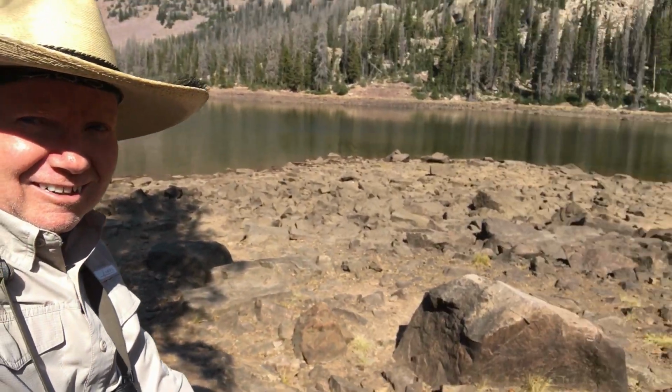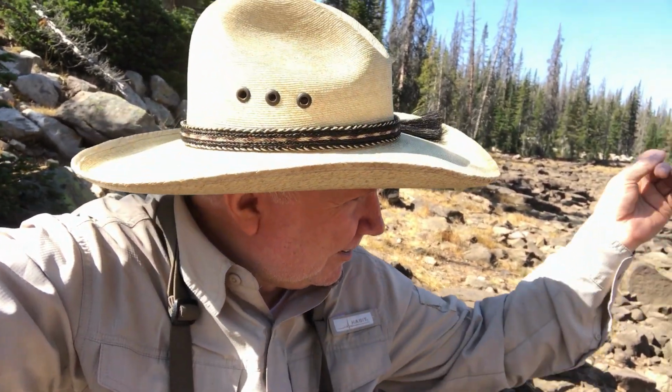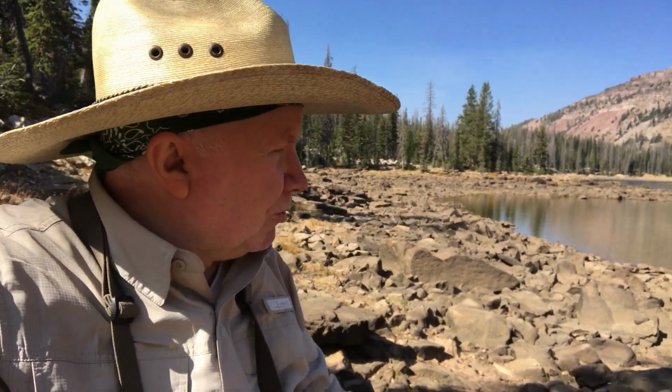Yep, here we are at Cuberant Lake for sure. It's definitely Cuberant. It's a long, narrow lake in here. Getting ready to have some lunch. Brought some freeze-dried backpacking food. Gonna boil up some water and eat some lunch. Chill out here for a bit, and then we're gonna go exploring. We're gonna hike down around that way and just kind of make a loop through this whole basin, bushwhacking it. It's really pretty in here. Look at these peaks up here.